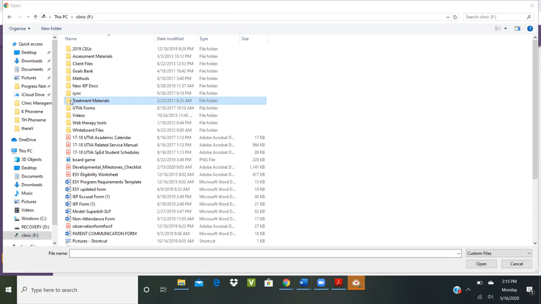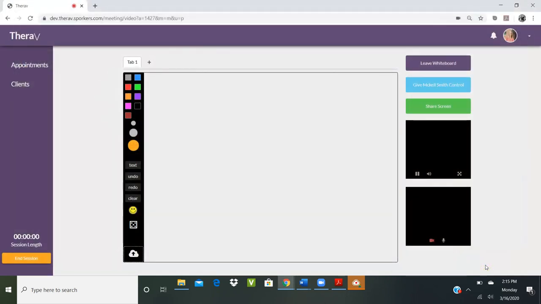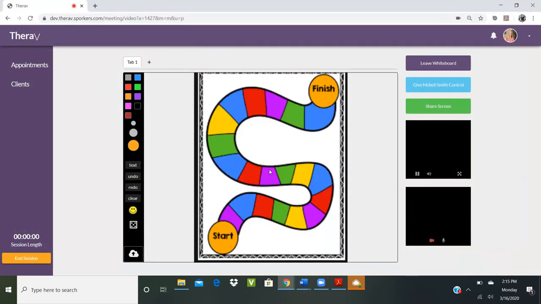It's going a little slowly. Oh, you know what? I might just pick this. Okay, so I have brought in a board game, and then for an example, I'll just bring in a sticker. So we start with our game piece on the game board, and then we could use the dice as well, and we can each take turns rolling.